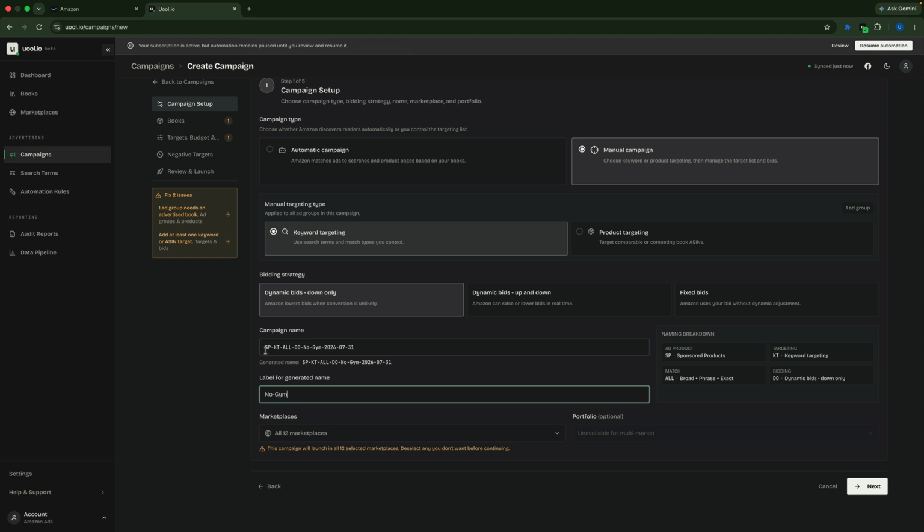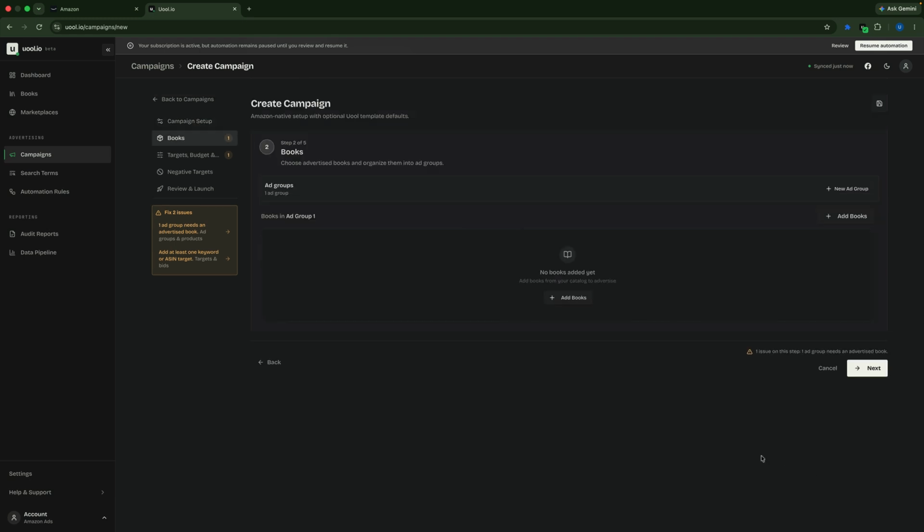It will automatically create a name for you, so you don't need to enter the name by yourself. And yeah, this is just a short abbreviation for sponsored products, keyword targeting, dynamic down only, and match type is all, which means including broad, phrase, and exact. Then I'm going to click next.